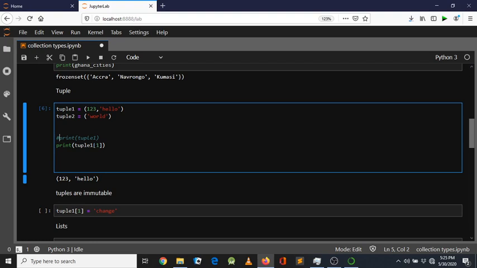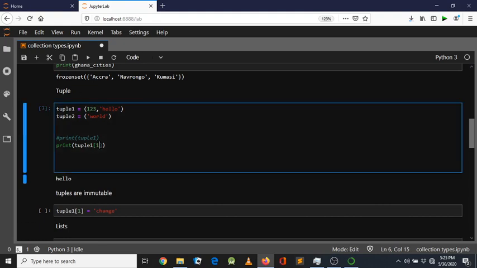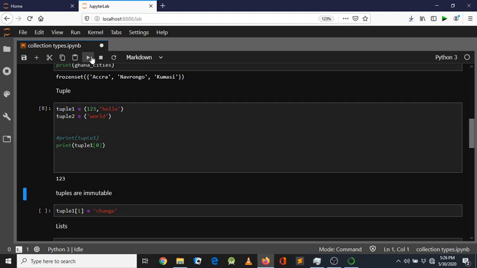That means I want to get something within it, or I'm looking for something within. It could be a column, it could have been a row, depending on the type of data structure you have. But here we only have two objects within our tuple. So I want the index of 1. If I want the index of 1, which one do you think would print out? You guessed it right. It's going to be hello. Why hello? Remember we spoke about indexing. If I want to call out a variable using the index, indexing starts from 0. So in case I wanted to call out the first object in our tuple, I would say 0, right? And when I run that, I should get 1, 2, 3, which is the first object there.